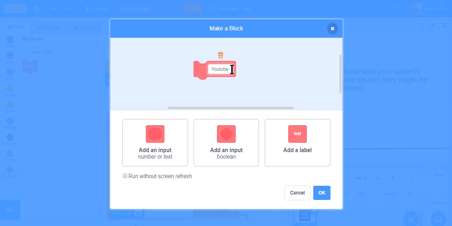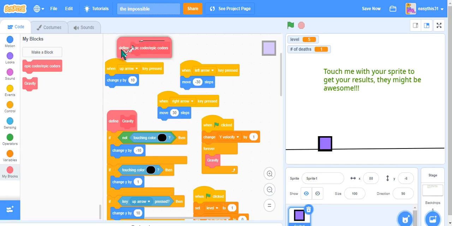I'm just gonna name it EpicCoder, since you can just improve by watching these videos. Okay, so after I make it, it gives me this block. So I want to backpack this just in case.